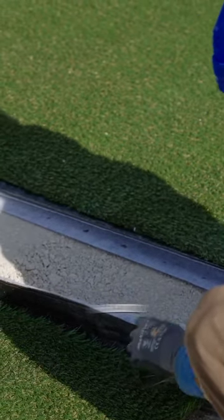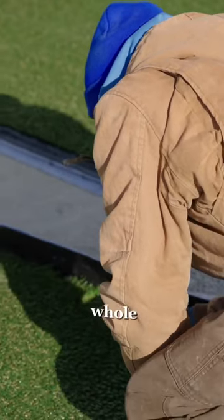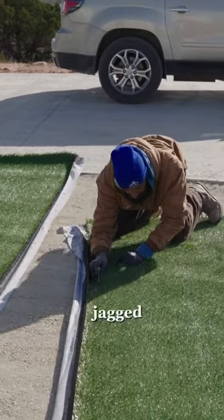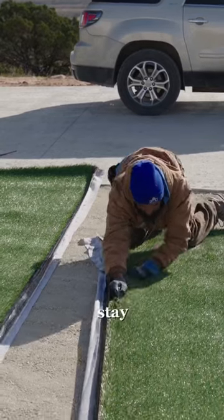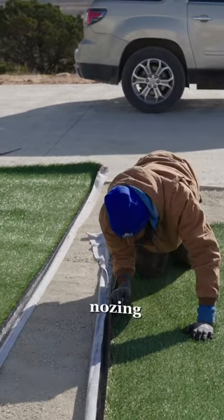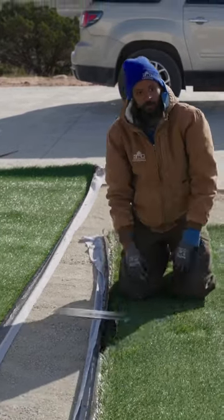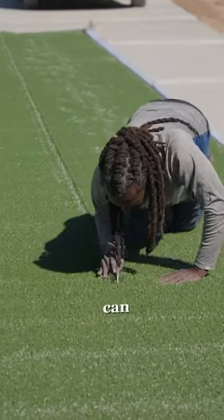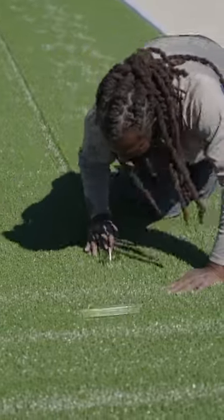It'll give you a window so you can see the seam for the row, and you just follow it along the whole panel. In the cut, you don't want to do these small jagged cuts. You want to try to get a stiff arm and stay smooth with it. It's kind of hard when you're bull-nosed on base, but there is a process where you can fold the grass over onto itself and then make it smoother, or you can lay it on concrete and it'll glide right over that — pretty simple.